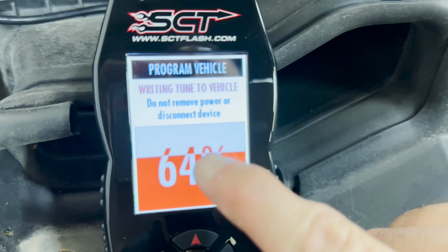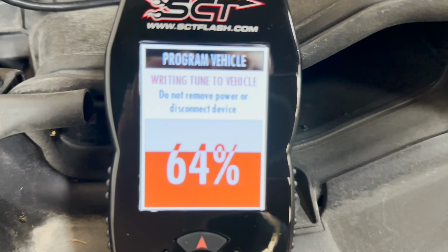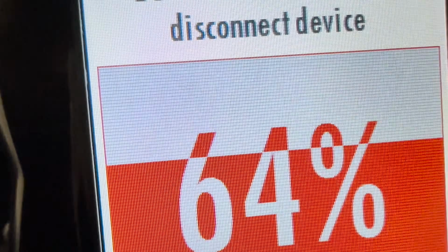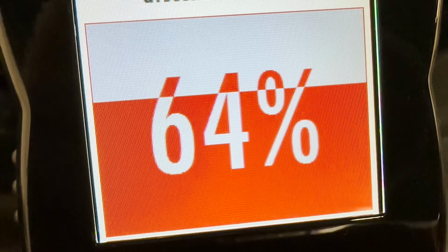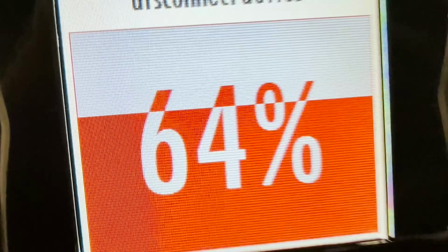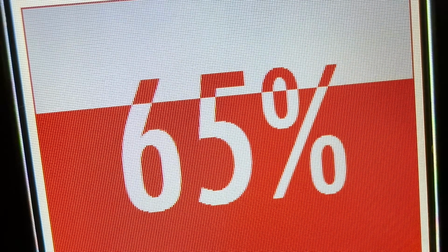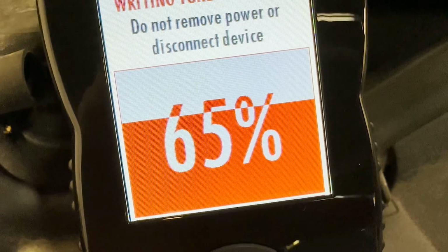I like how the colors are cut off right there and they're in red when it's on the white and vice versa. What are you doing? Go! Go now! Go! It didn't listen very well.